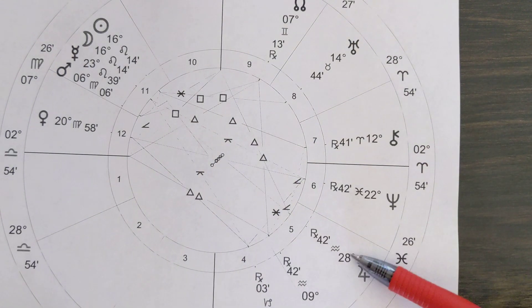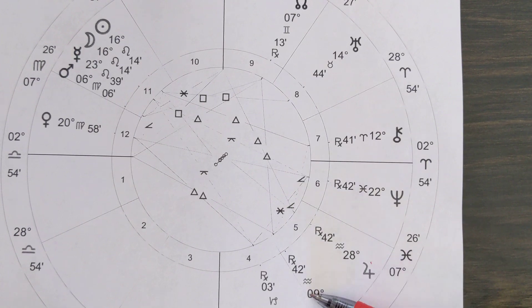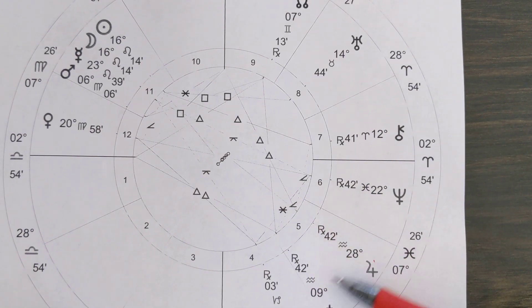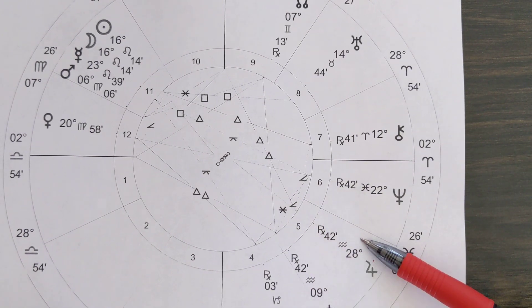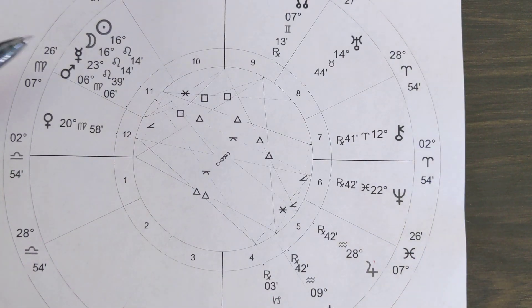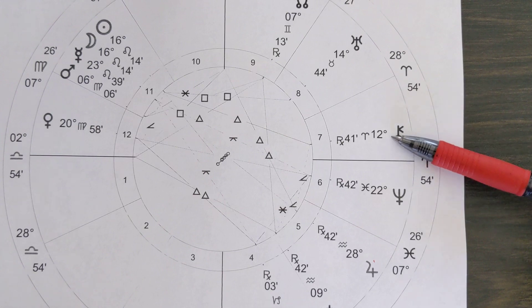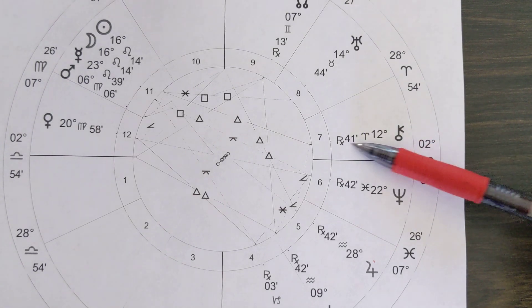I'm just feeling like there's a lot happening in August. There's just a lot moving. And if you've been in your head, Aquarius, if you've been in your head about things, it's really going to be felt in the body. This is movement. There's a lot of movement here. Now, keep in mind, too, the sun and the moon in Leo are also trining this Chiron at 12 degrees, Aries retrograde.